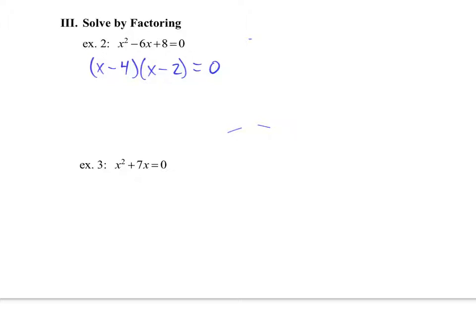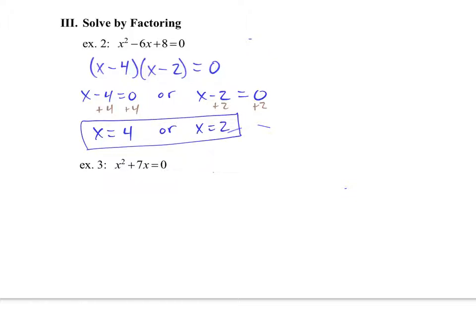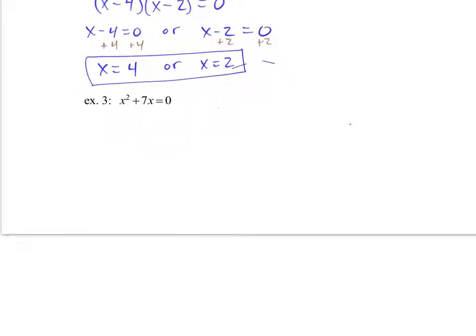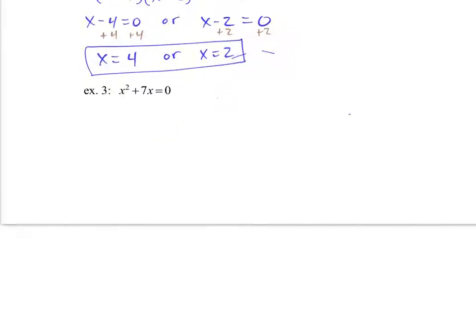Yeah. Then we just do what we did before. So x minus 4, this first one could be 0. Or x minus 2, my second one could be 0. Go through and solve it for x. So my x value could be 4. Or plus 2, my other x-intercept, my other x value, would be 2. Yeah, isn't that way better than graphing? And if you had something that, by the end of the chapter at least, is just really hard to factor, well, then you just do it a different way.